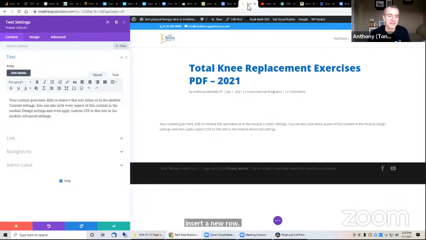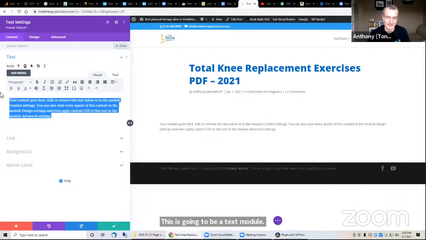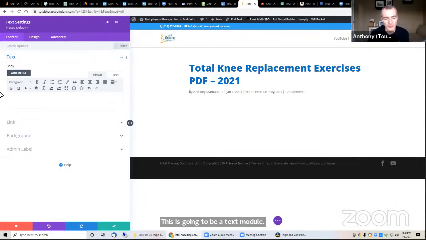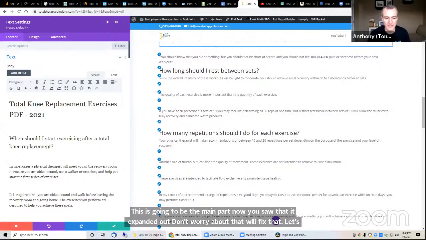I'm going to come back into my post. I'm going to highlight that. Now I've got all of my formatting from the Google Doc. I'm simply going to hit paste. And what's going to happen is it's going to paste everything in here with the formatting that I've already used.